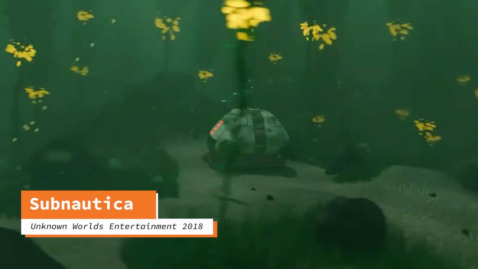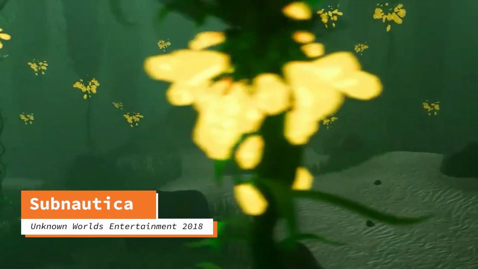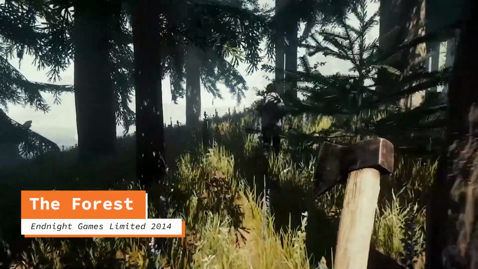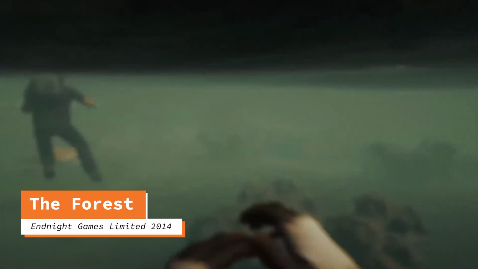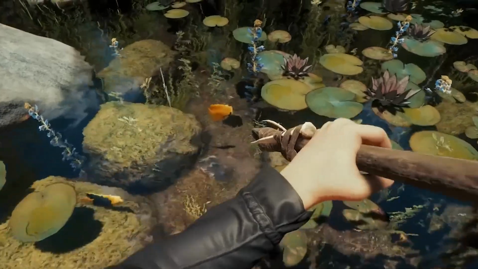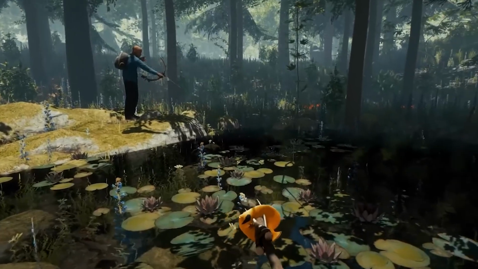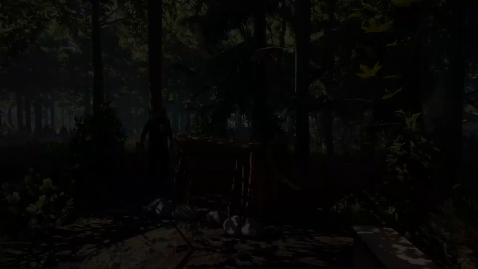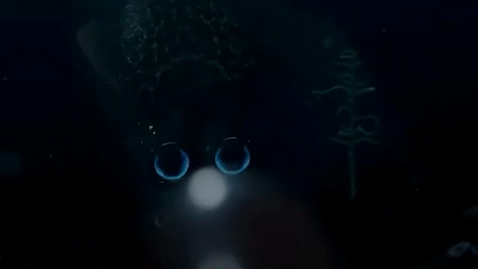What are handcrafted environments? Handcrafted environments are designed and created by game developers through planning and experiments, focusing on how the environment interacts with itself and how the player then interacts with the environment. This method allows for greater depth within the narrative, world design, and gameplay, while also allowing the designers to have full control over the game to create the world they envisioned. The relationship between the handcrafted environment and the player experience is shown in popular games such as Subnautica and The Forest.